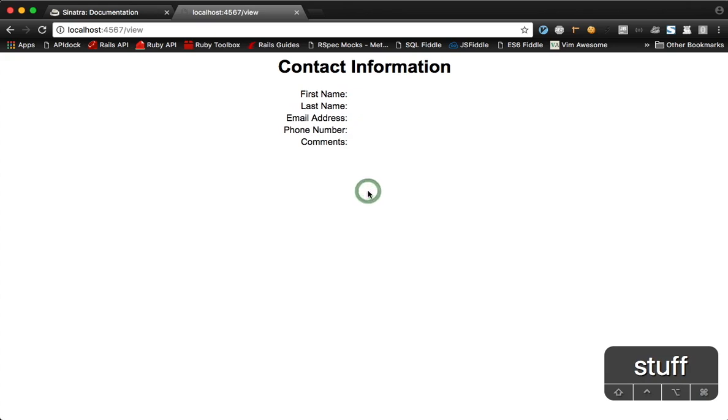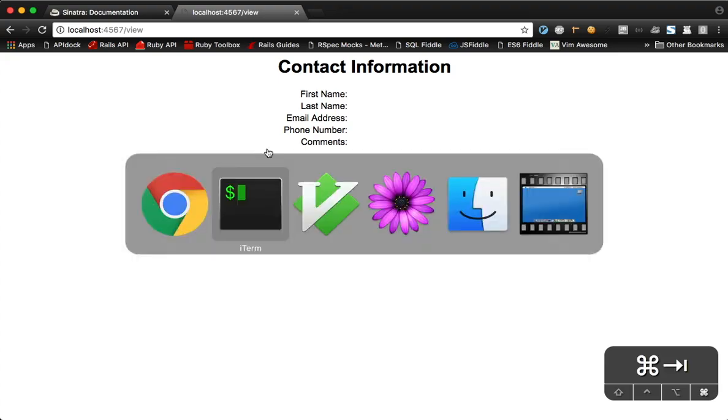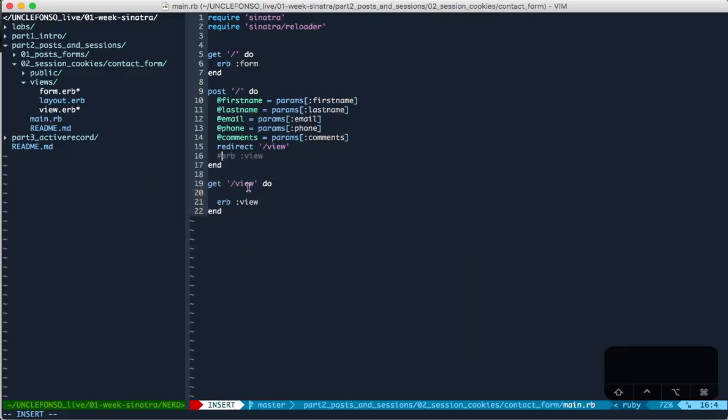Okay, so we hit reload. Now we're at another view. Nothing happens, right? We don't get any persistence. That's the problem. So how do we save our persistence?